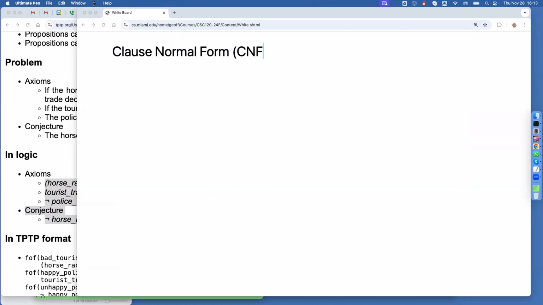We call it CNF. This is something like L1 or L2 or L3 ... or Ln, where Li is an atom or not atom.